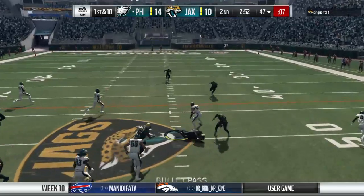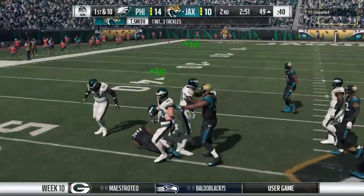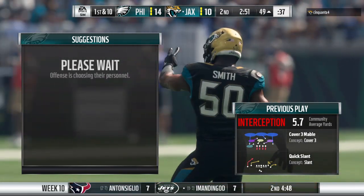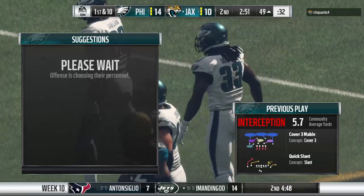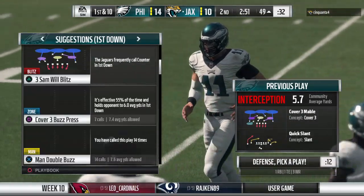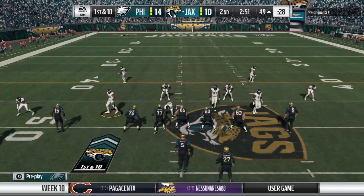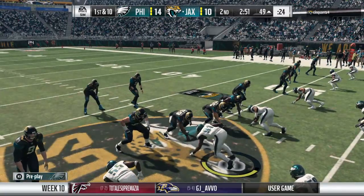Wentz going to throw. Into heavy traffic, and it's intercepted. He's picked off just shy of midfield. And they'll set up shop right near midfield at the 49-yard line. That's sort of a second quarter to forget for him. Now 2 picks in this frame. Almost as if the first one that he threw, he couldn't shake, couldn't get it out of his head. He ends up throwing a second one as a result. Compounds the mistake a little bit. Yeah, you got to be able to forget, compartmentalize, whatever you want to call it, and move on. He hasn't been able to do so here in the second.